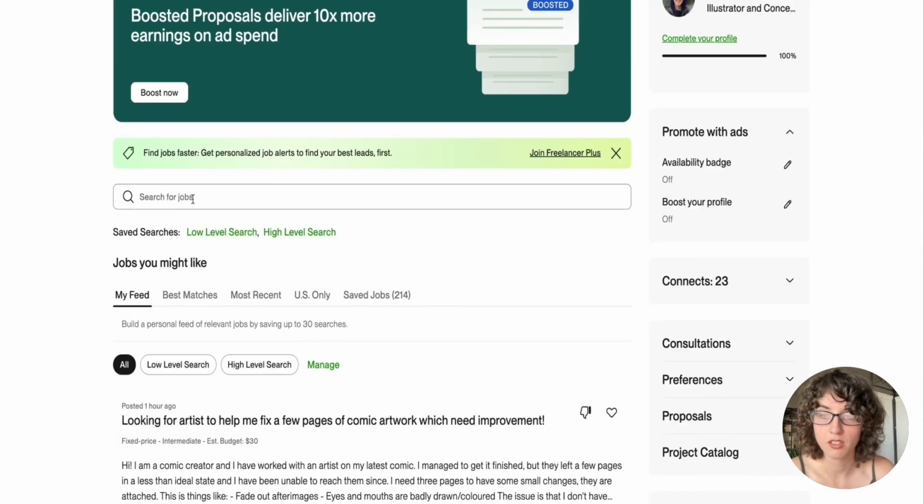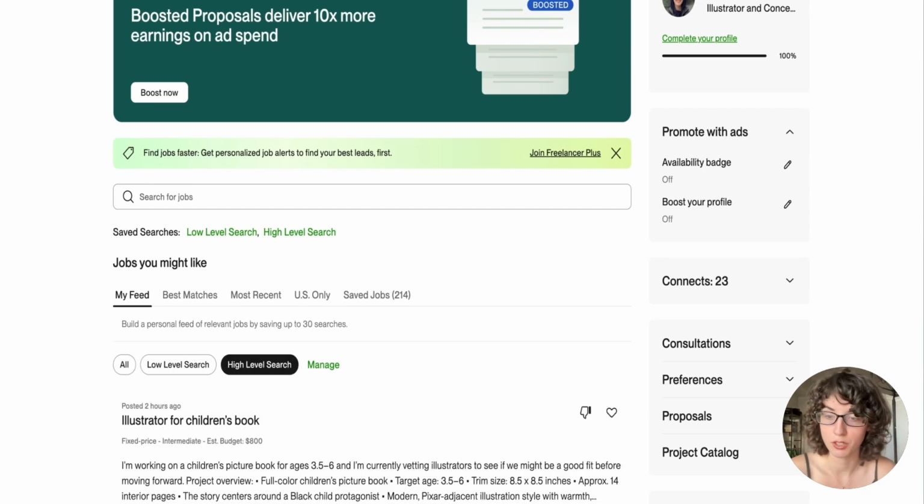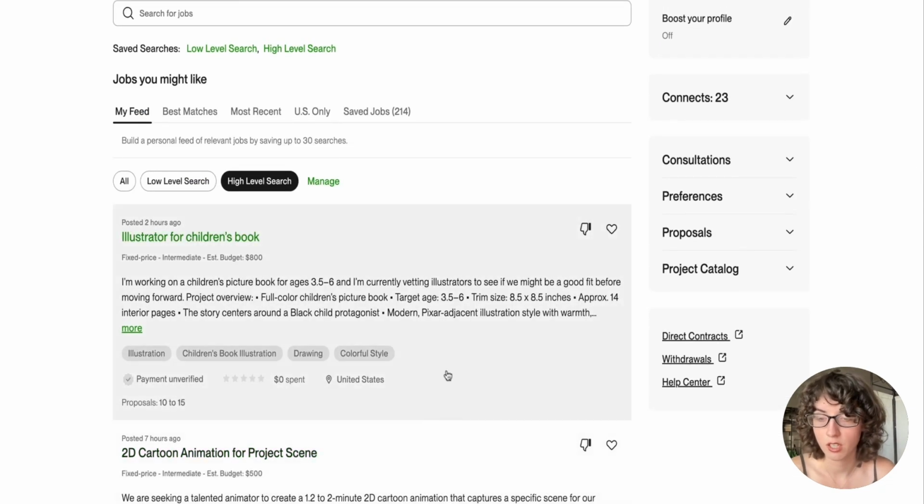So these are my filters right here. We have low level, high level search. They also show up here as little buttons. And when we add filters, it just shows me the jobs that are in my budget range, that are in the connects range that I'm interested in. They have a certain number of proposals already sent to them, so they're a little less competitive than, say, a job listing that already has 20 to 50 proposals already sent to a client. Well, they're just drowning in proposals, and you don't have any chance of actually getting seen by that client.